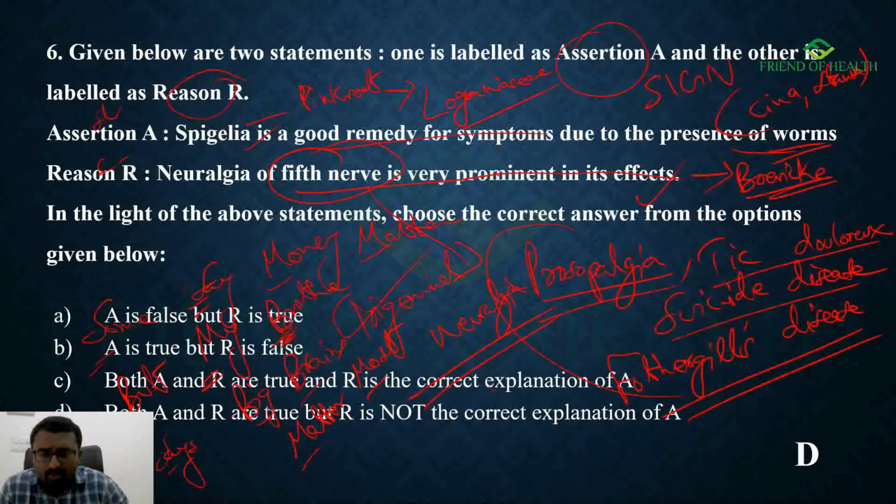And one more thing I told you last time, see, this option can shuffle every time. So just by one look, don't finalize your answer. Sometimes instead of the third option, this will be here and this will be somewhere else. So the options are always shuffling. So you have to read all the options carefully and click the answer.